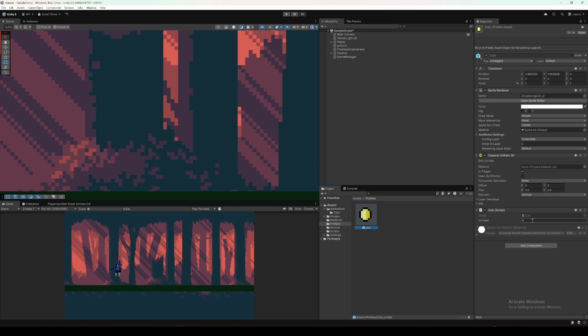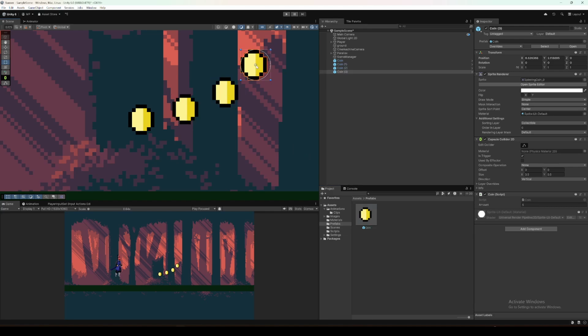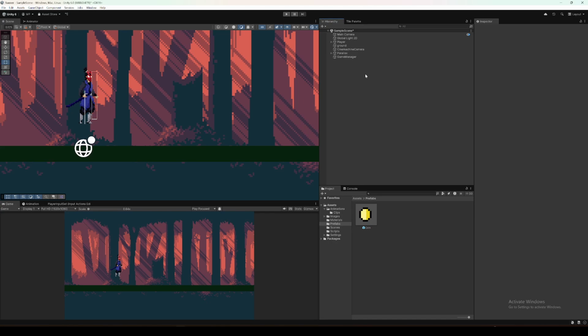You see it has all of our config, it has amount. Let's keep the amount as 5 maybe. And now I can simply drag those coins on the screen and they would be added automatically. But I think it's not a good idea to do this manually. We can create a coin spawn manager. So let's define another object and call it CoinSpawner. There will be nothing inside of this object, only a script.